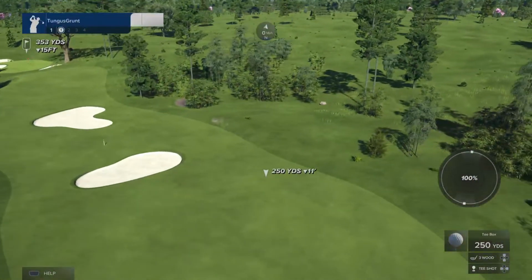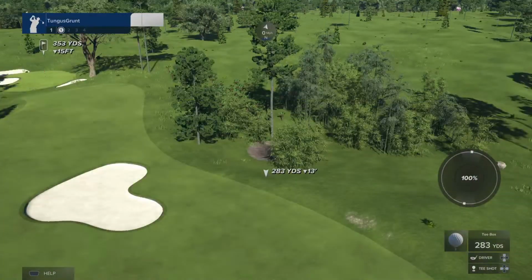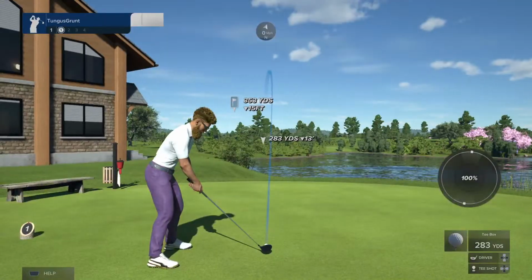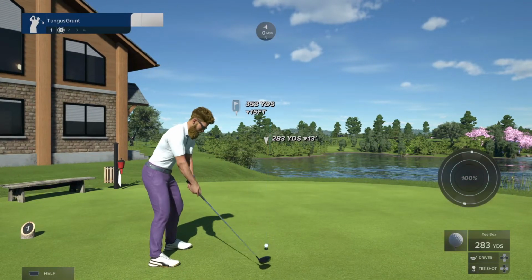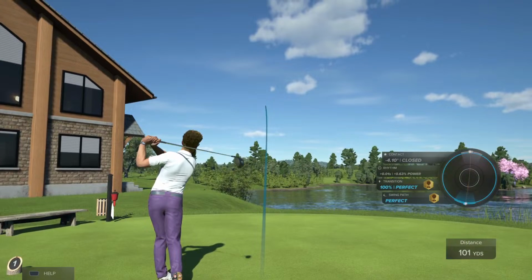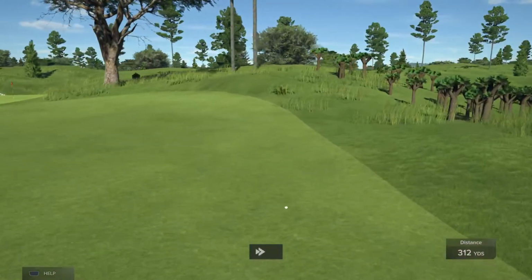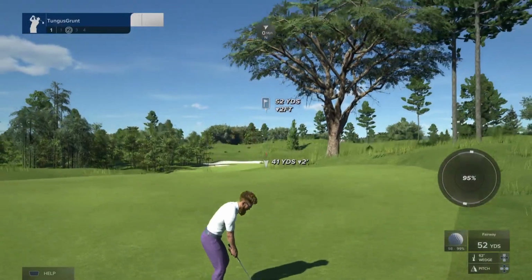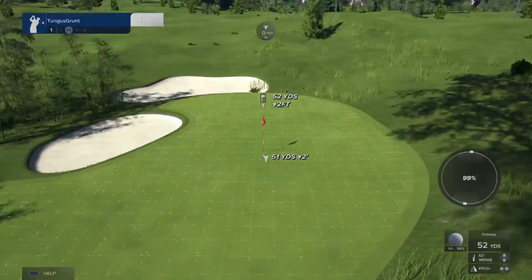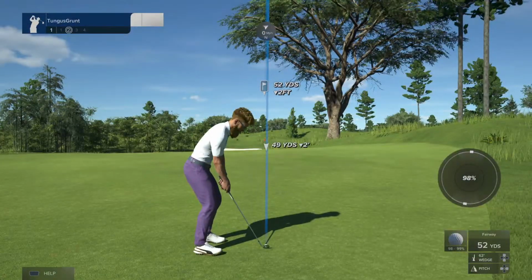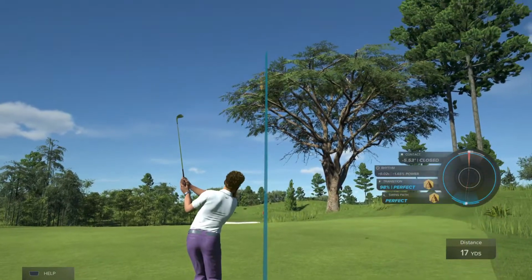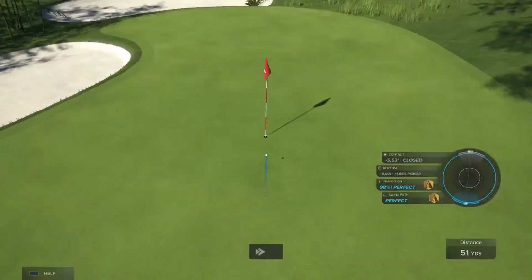that, oh man, we can cut this corner like crazy. Let's go driver. So it allows us to really cut that corner. If we don't want that, we need to put something there in the way. Tree in the way? Nope.